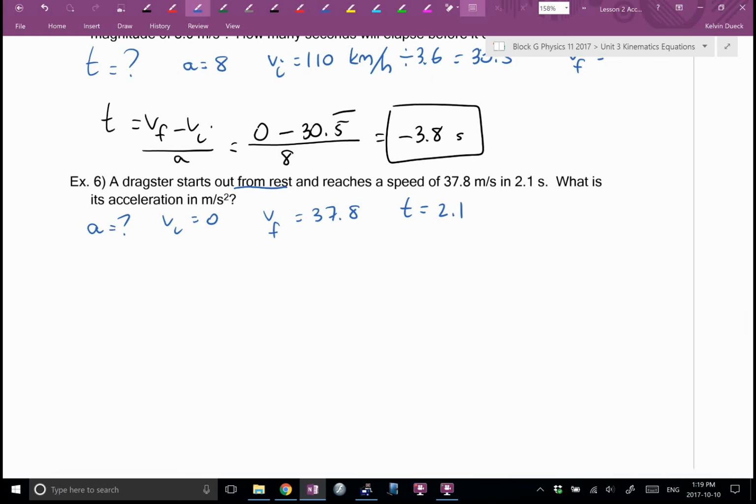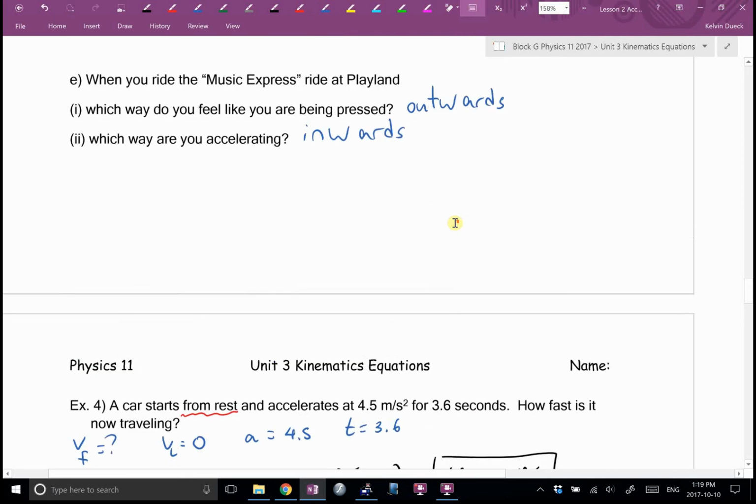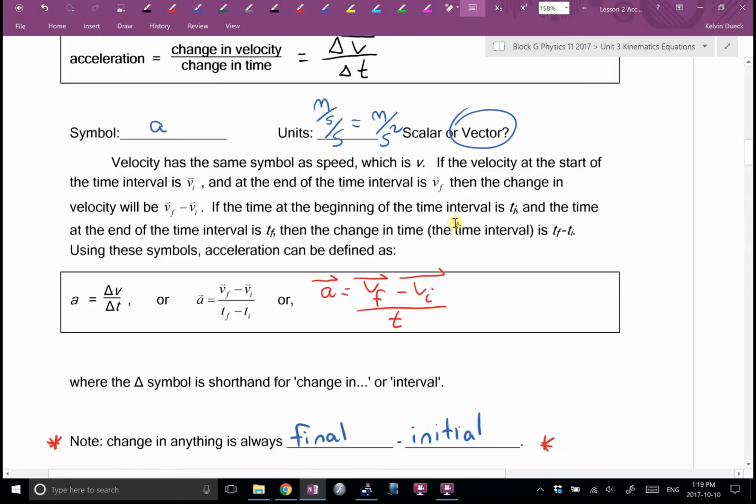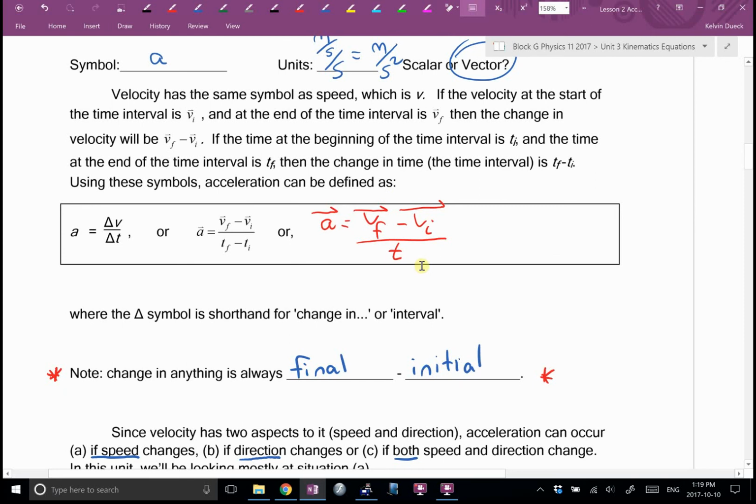They're good. Brady, my friend, I'm looking for an equation that has an A, a VI, a VF, and a T in it, and it'd be nice if the A was by itself. There is one, my friend. If you're not sure, look up. It was this one in red, I think. Read it to me.